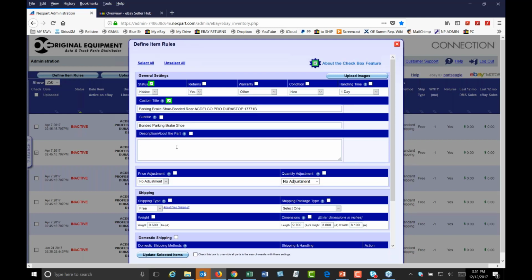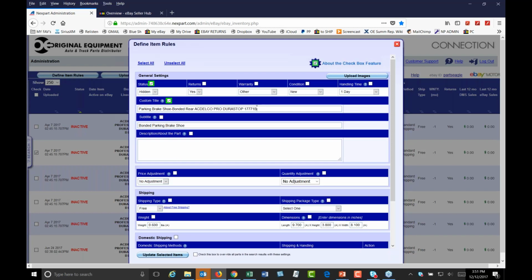If there's something about the part that you want to translate to the potential consumer, you can do it here. There's a ton of other additional catalog content that's provided on the listings, but you may have something that you want to transcribe over to the listing so that consumers can read it and either be more educated, or maybe you want to say something about the part or about you guys as a seller. So you have control over that.